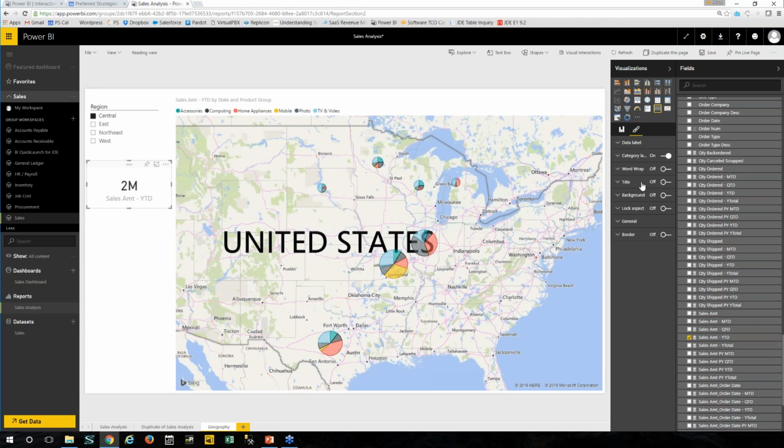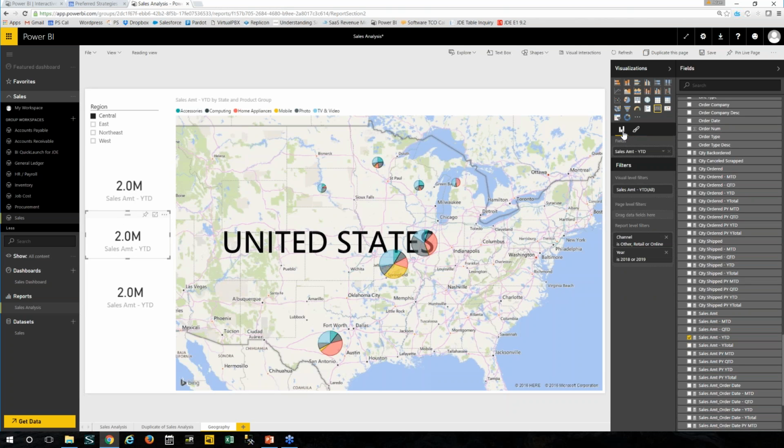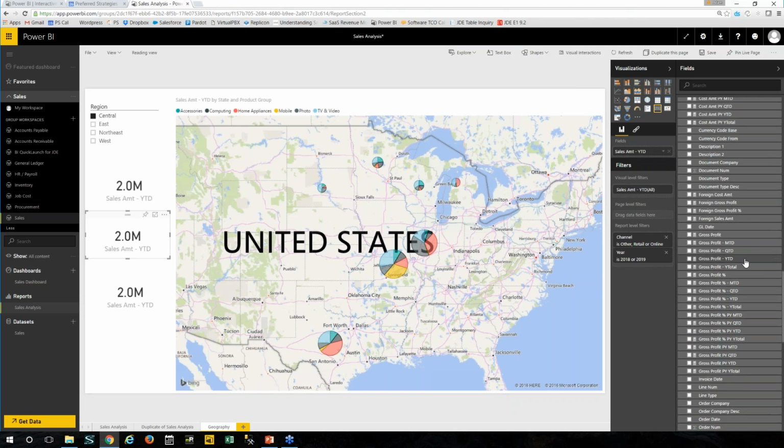And we'll go ahead and format that. I can also just copy. So if I do Control-C and Control-V, it'll let me copy one of these. Right. So now I've got those. Now I can just click on the copied one, go back and just swap out what my field is. So to get a key metric on gross profit year to date, I can just drag that over. And now we're looking at sales amount year to date, gross profit year to date, and then maybe our gross profit percent down here.